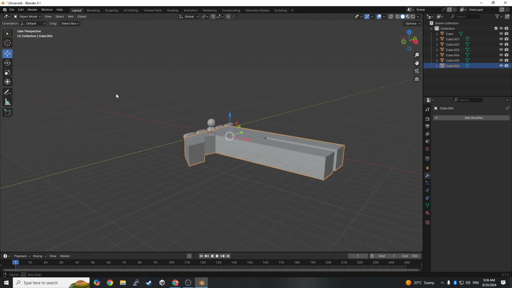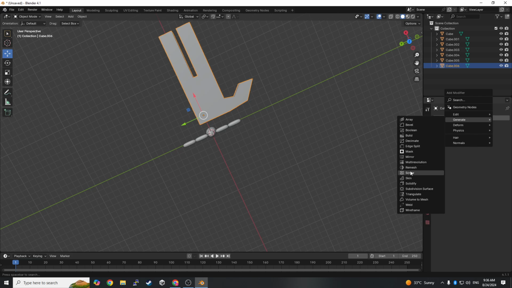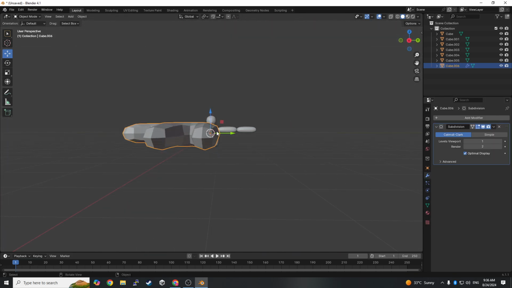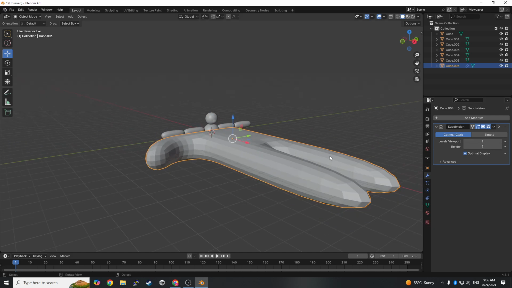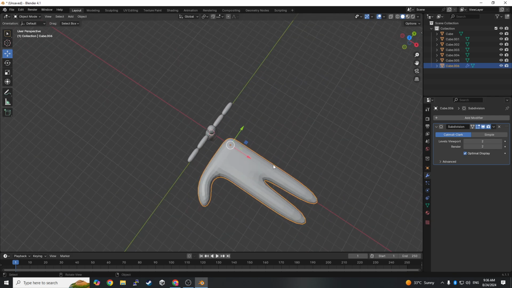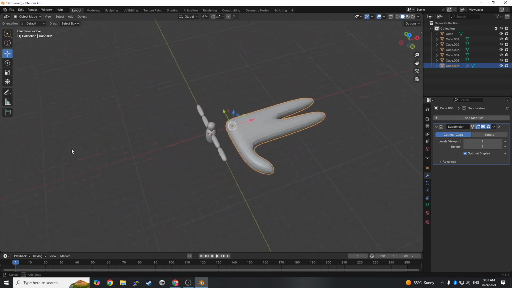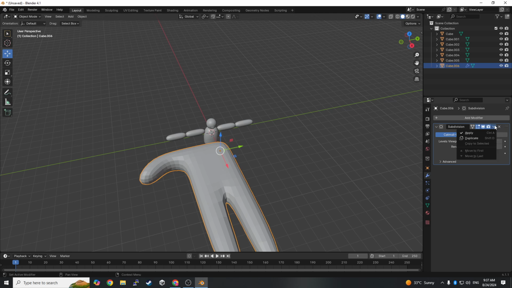I want mine to look like Big Scary's player model, but it's not gonna have ears because that's too hard. Then you're just gonna add modifier, generate subdivision surface. As you can see, this is way too bad and pointy, but once you set it to 2, it's the perfect one. If you want to make a Big Scary kind of player model, I recommend making it like this, but it's also like a capuchin.